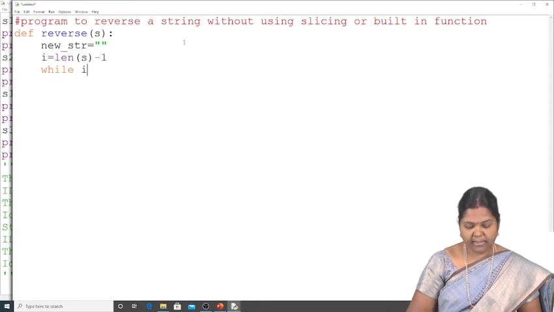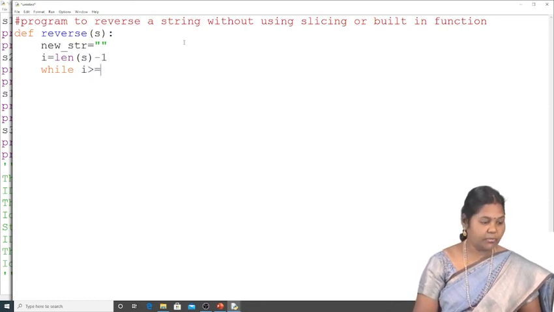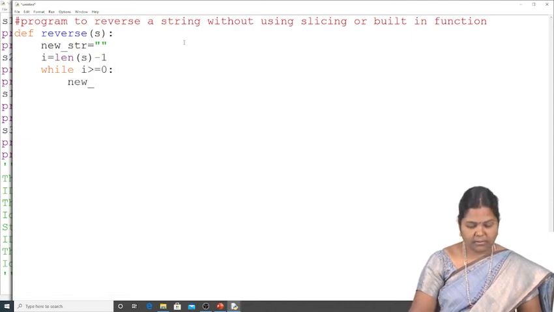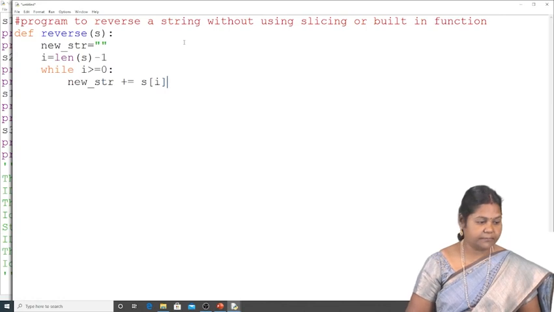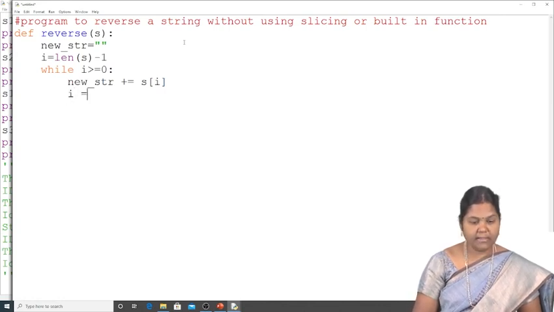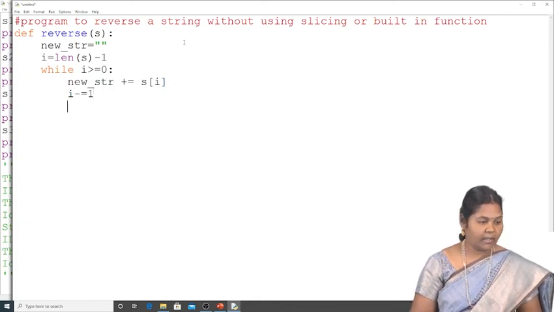Now, we will write: while i is greater than or equal to 0, new string plus equals s of i. Now do i equals i minus 1, and return the new string.